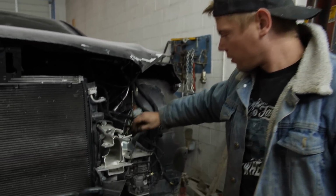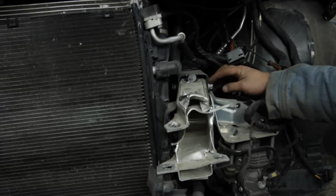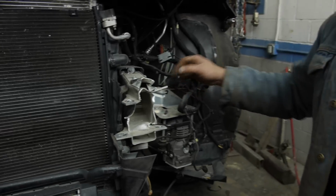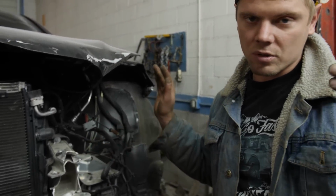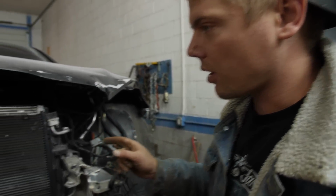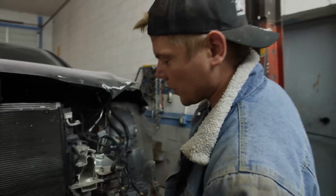Because right here, if you see right here, the frame rail is bent in a bit. And so if we use our L-arm on this, pull it out, it'll straighten that out, and then the new piece will slide right in, and it will be perfect. So we're gonna get these radiators off, and then keep going.